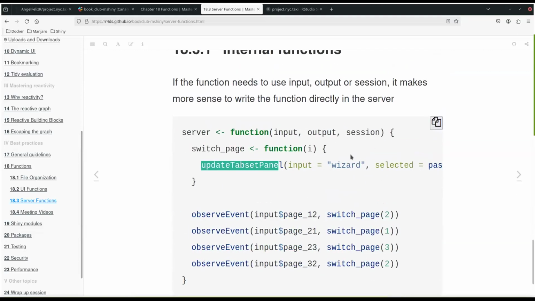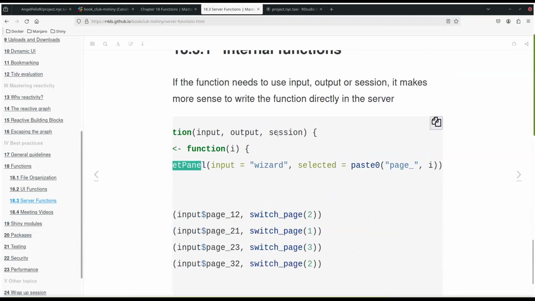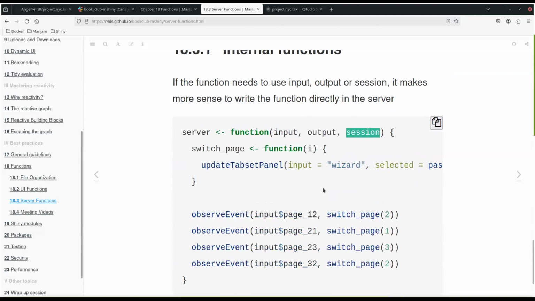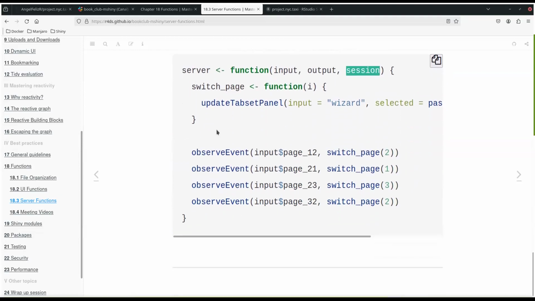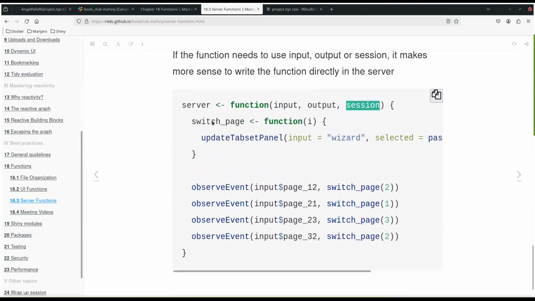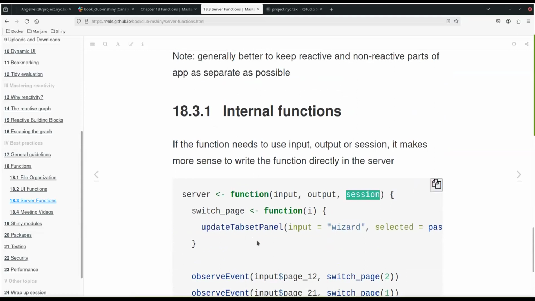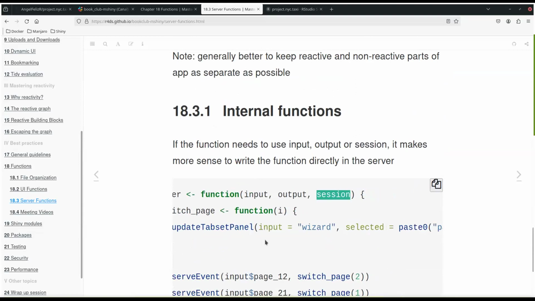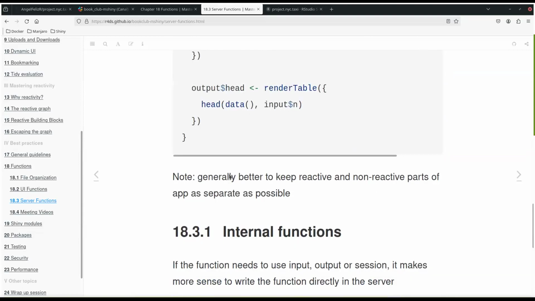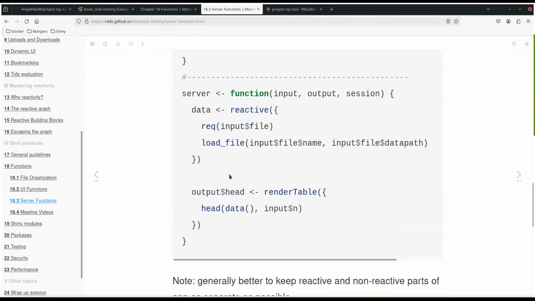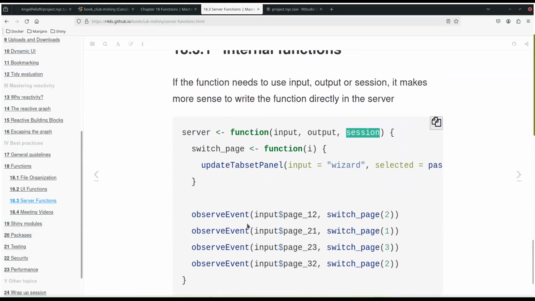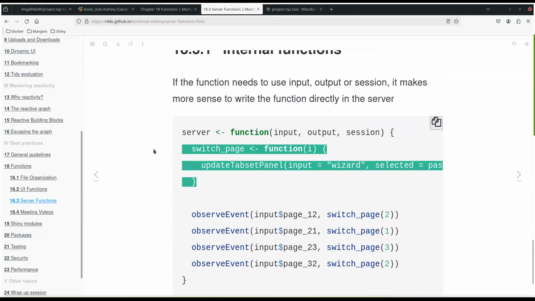Maybe there are ways around this, but that was the suggestion he gave in the book. These update functions change the session. It's not business logic as before. If they change Shiny itself, you should keep them inside the server function.